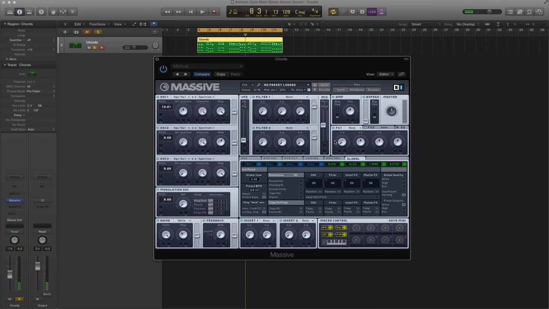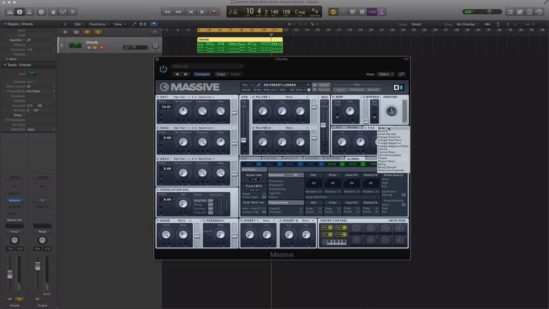Next thing we're going to do, we're going to go to our effects section right here, and we are going to bring in a reverb. All right, so we get a nice reverb like that.